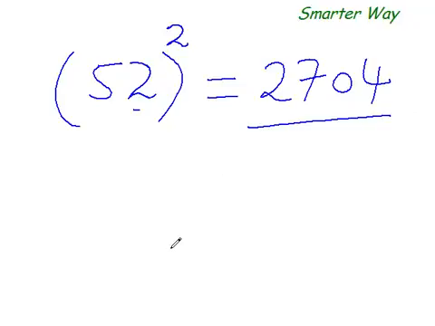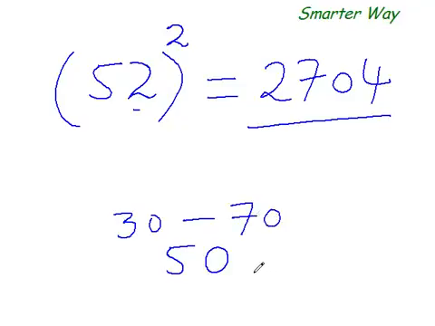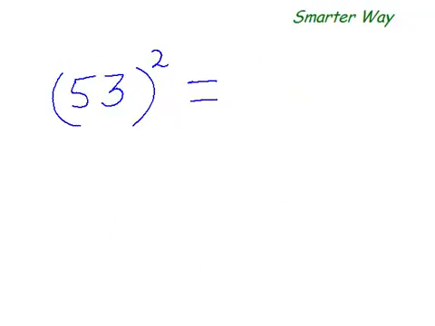So basically what I have done, in order to find the squares of any number that is closer to 50, how close? In this range, 30 to 70. All we need to do is find out how much more or less than 50 that number is. That is the distance of that number from 50. So 52 is 2 more than 50. Alright. So add that 2 immediately to 25. 25 plus 2 is 27. Okay. For the last 2 digits, find the square of that distance. So the square of 2 is 4. So put 04 here.